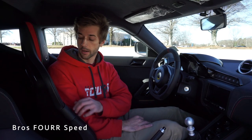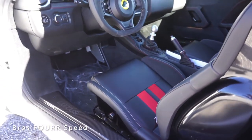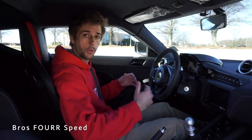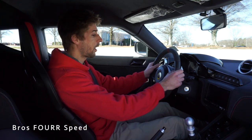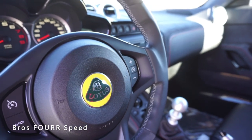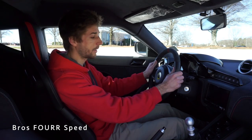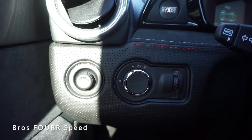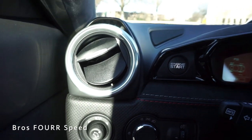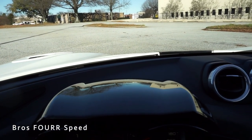Moving into the driver's seat, these seats have a combination of leather and alcantara with red and silver stitching. You can see the red inserts, the Lotus badge in the headrest, and 'GT' in the middle section. The bolstering is aggressive — very nice around the thighs, sides, and shoulders. The steering wheel has leather on the sides and alcantara on the top and bottom. Steering wheel controls handle cruise control on one side and speed adjustment on the other. On the left side of the column you'll see side mirror adjustments, headlight controls, a dimmer switch, one air vent, and the engine start button.